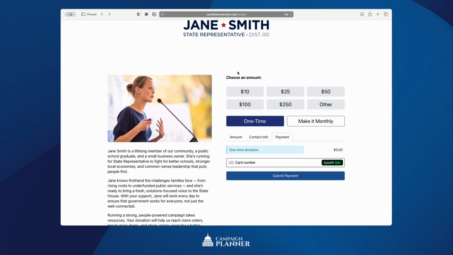So I'm very glad that ActBlue put out that statement about the attacks, and I'm very glad that they're fighting in court. The only issue is we don't know how long that's going to take. And if you're a campaign, we're really close to primaries right now. We're going to be very close to the general election. You really don't have the opportunity to mess around with this, and you want to make sure that you have a plan for the continuation of your fundraising. So this is a great way to do it.